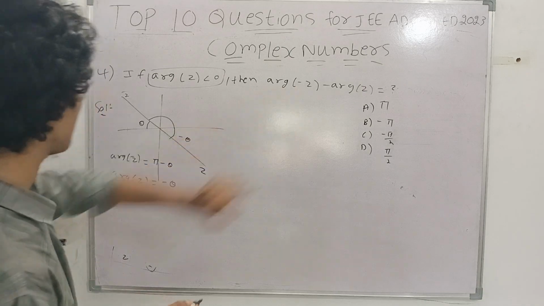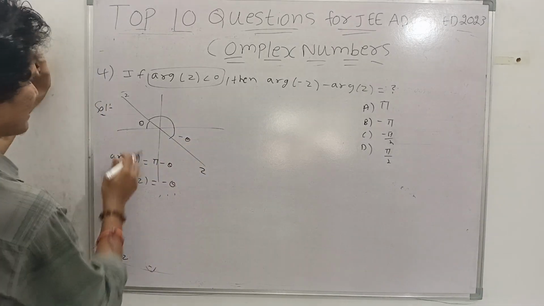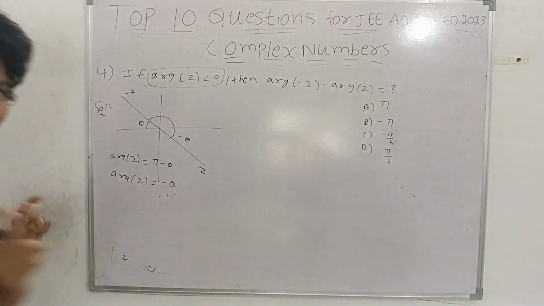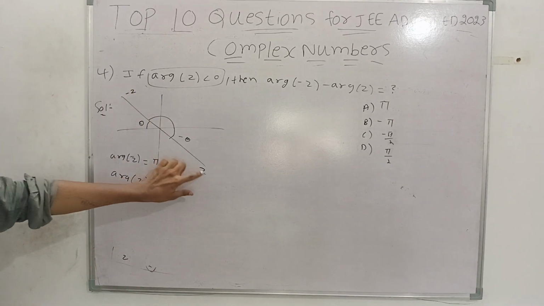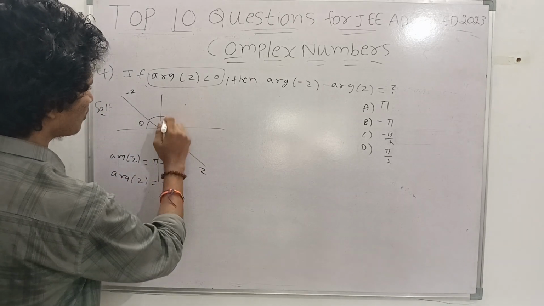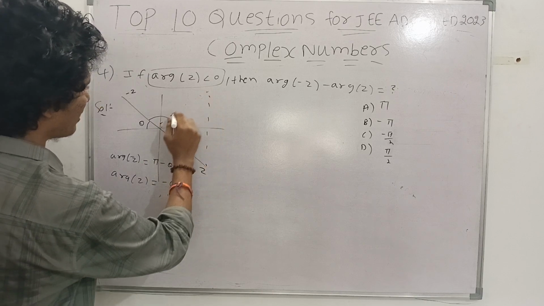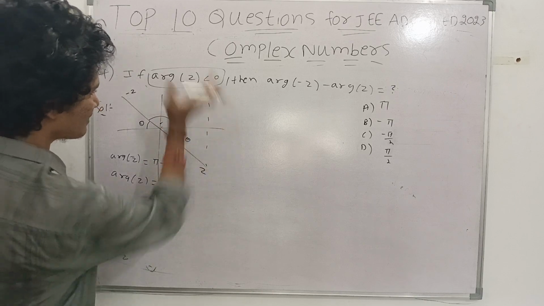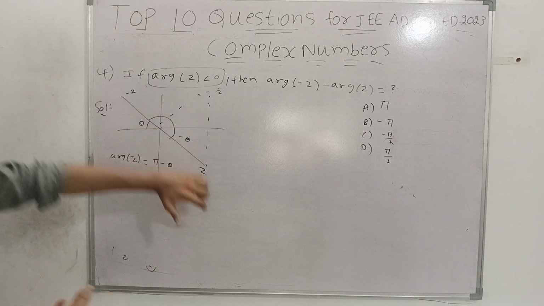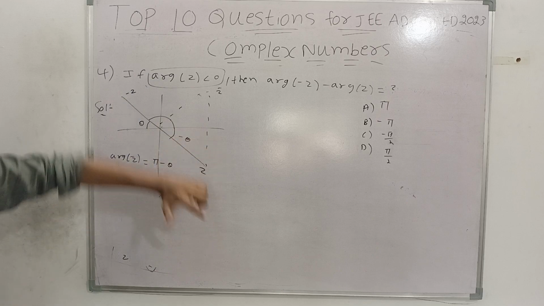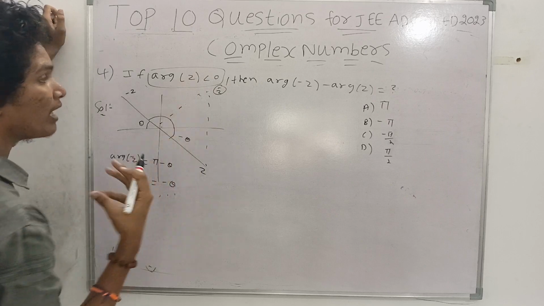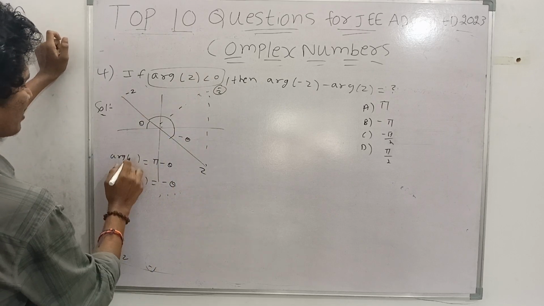They are asking for the argument of minus z. I made a mistake here. If you look clearly, I said that is z and it is z bar. No. What is z bar? Z bar is this thing. This is z, this is z bar. I already said z and z bar are like mirror images. If z is here and the x-axis is a mirror, this thing is the image of z. So this is z bar, but we are concerned with minus z. So this is the argument of minus z.